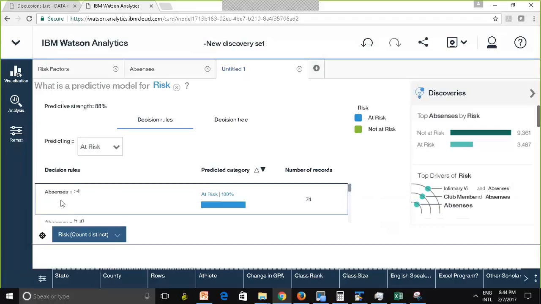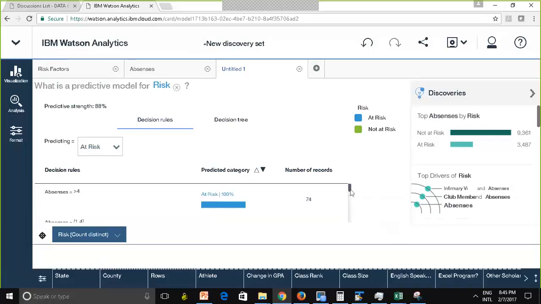So here, the first rule tells me that if a student is absent more than 4 times, right? I have 74 people, so people who are absent more than 4 times are more likely at risk. See this? I selected the at risk category.